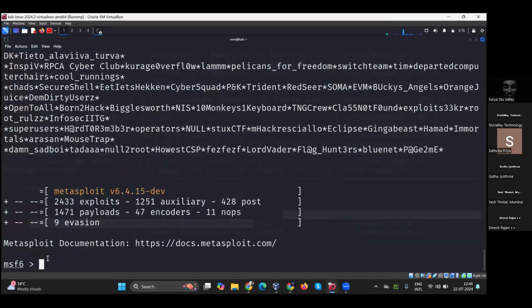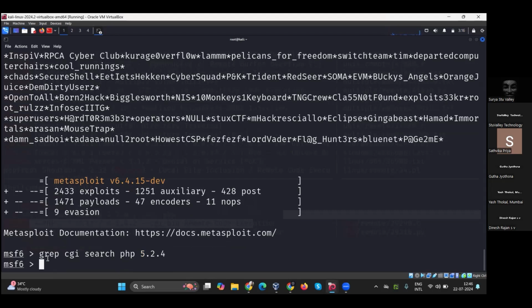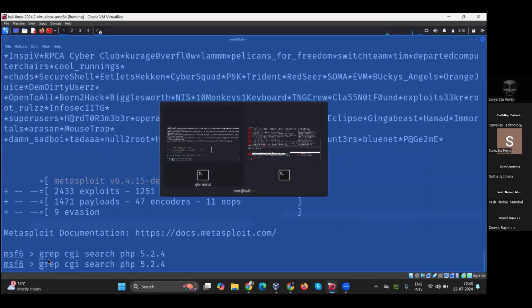Get back to the MSF console. Here search grep CGI, search PHP 5.2.4. This one you need to search. Okay, we need to use another one, I think.